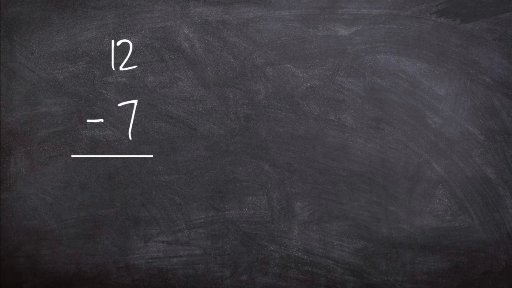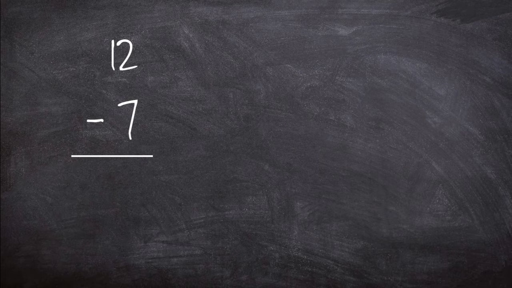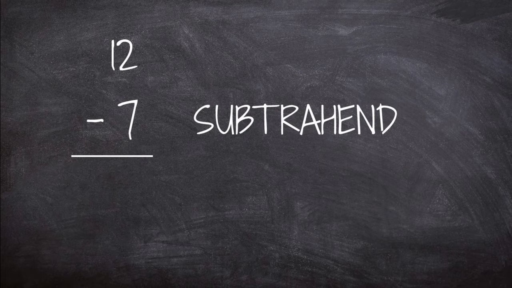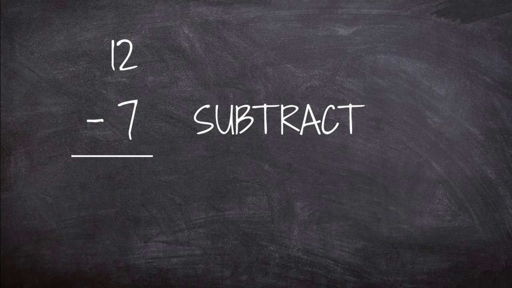Now I'm going to give you some words that you don't have to remember, but I'm going to give them in case you do remember them, in case it makes it easier for you. We have a number that we're subtracting, the 7. That is the number that we're taking away from the bigger number. That's called the subtrahend. You can remember this because it sounds like subtract, subtrahend.